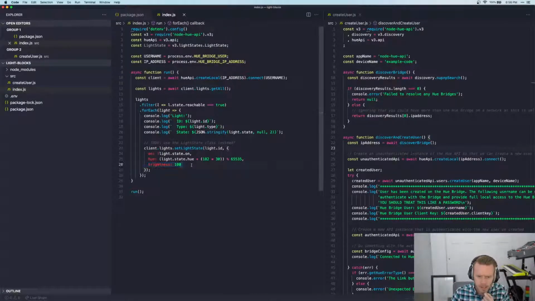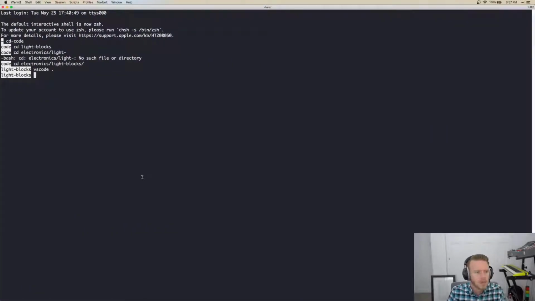And then we're going to set the brightness to 100, which means max brightness. And now that I think about it, for the purposes of the stream, I'm going to drop it down because I think it might be easier to see on the camera. Yeah, so that's what that does. I think we should run it and give it a try. So I'm just going to do npm start.